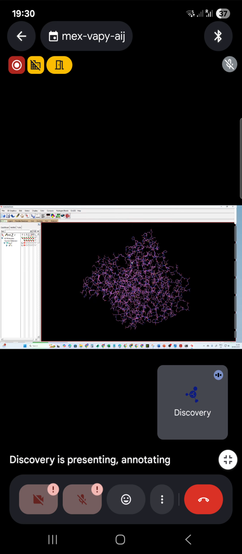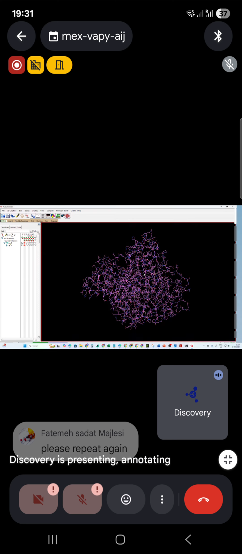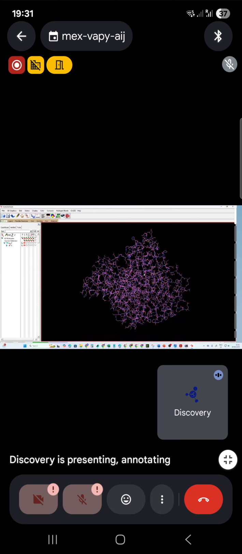If I restart, it works. Ideally it should be working, but somehow it's not, so I'm going to restart. Don't get confused why I'm restarting. On your computer it might work, but on most of the computers that we have tried, if we continue from this step, it gives an error during the PDBQT generation of the receptor. So I'm going to restart.